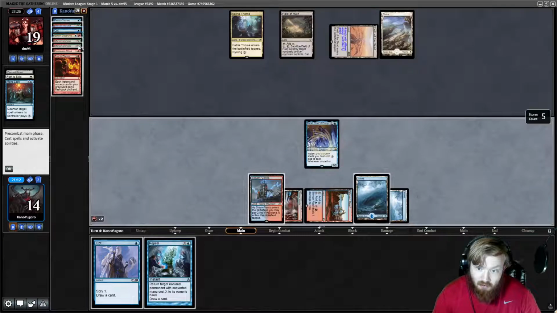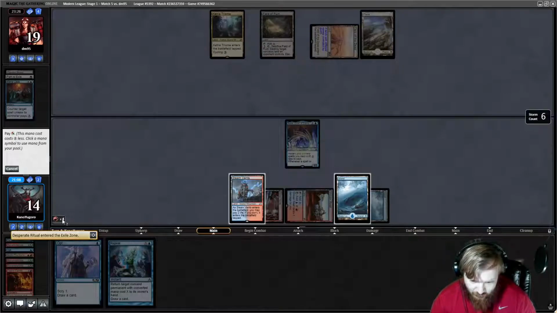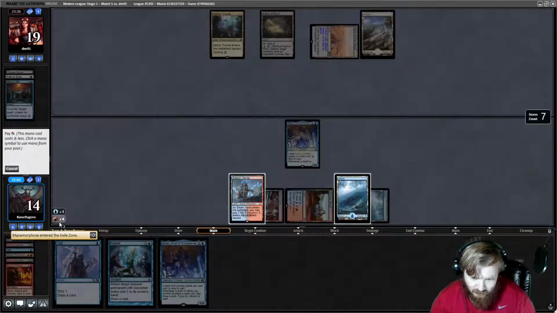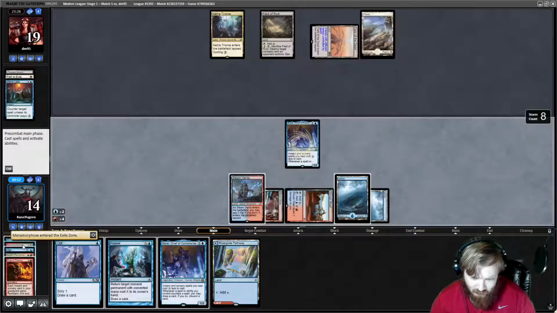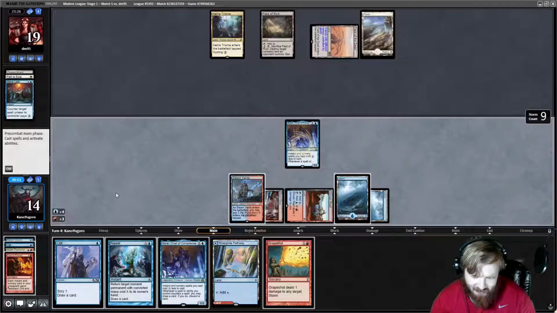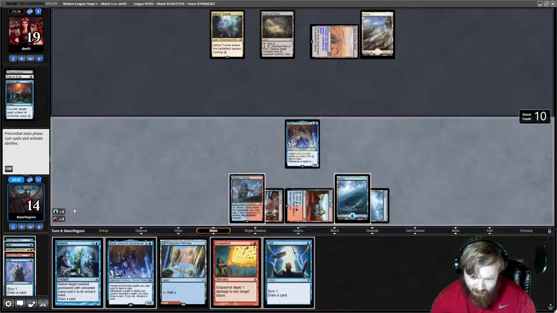Okay, that worked. So Desperate Ritual, Manamorphose to red-blue, Manamorphose into red-blue, Manamorphose into blue-blue, because now we're going to have to start casting a lot of cantrips. We draw Grapeshot, that's great. Start Opt, Island to the bottom, Opt again.